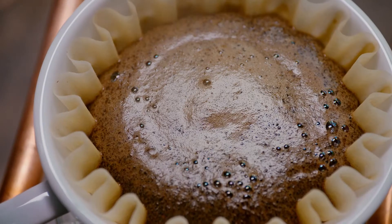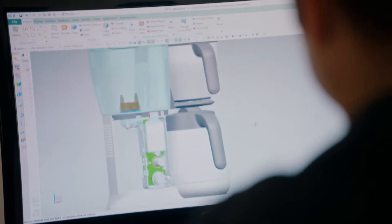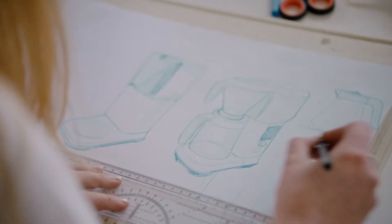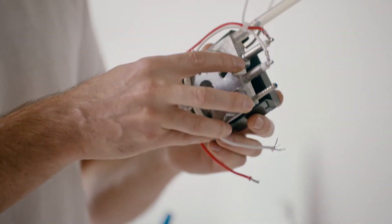But is craft coffee truly achievable without that manual control? We set out in the pursuit of this enigma to create a brewer that surpasses the benchmarks. The Breville Precision Brewer takes craft coffee brewing to a whole new level and brings complete control over every critical element essential to craft.